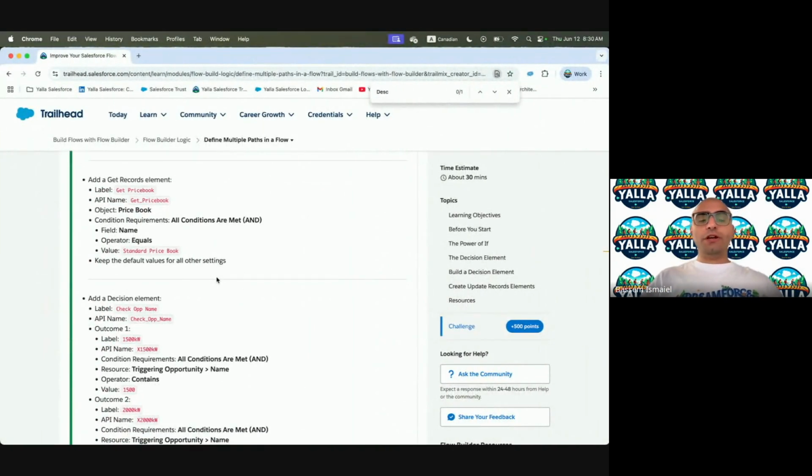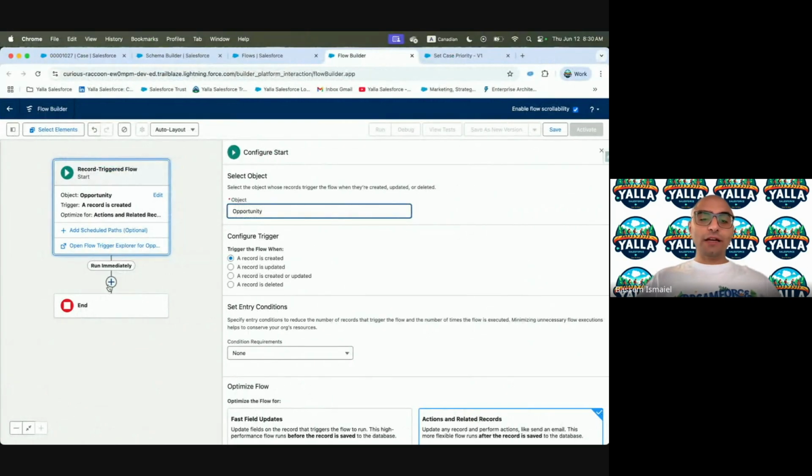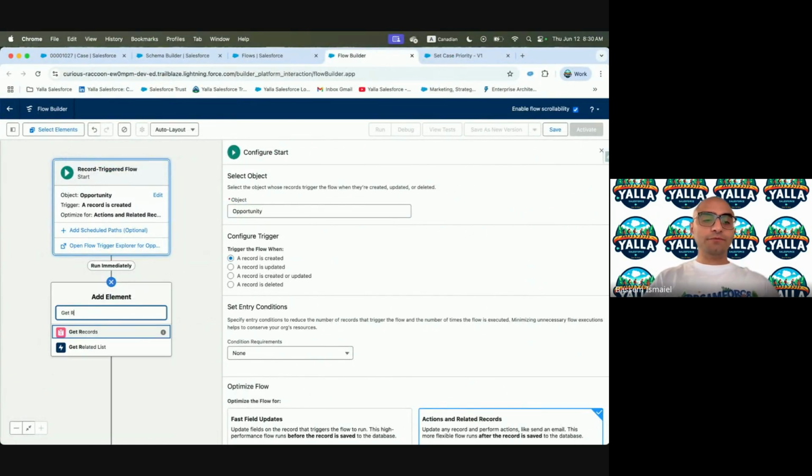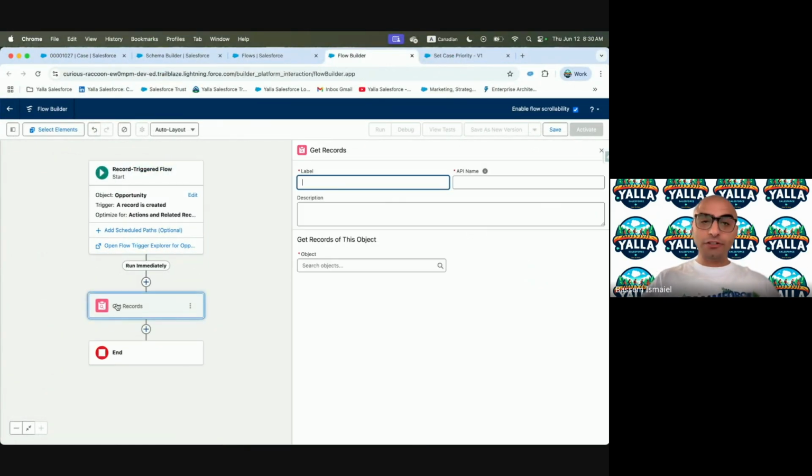All right, so after that, we need to get records. We just mentioned that we need to go for the price book to get the default price book, because I want to get the price book entry. Price book entry requires a price book ID.